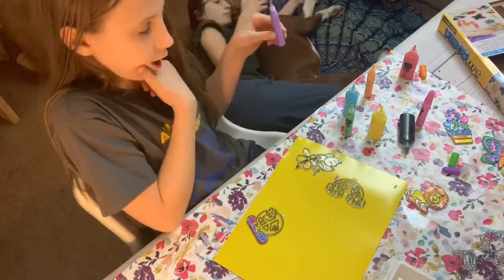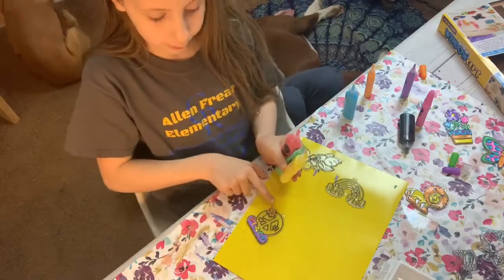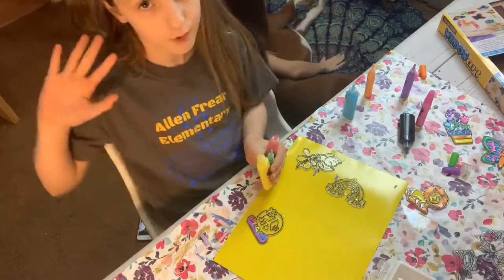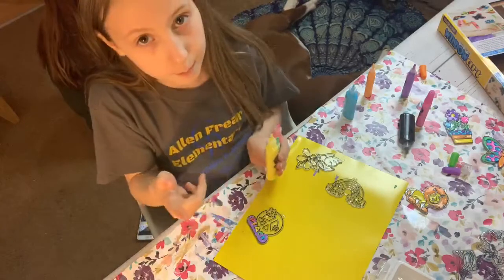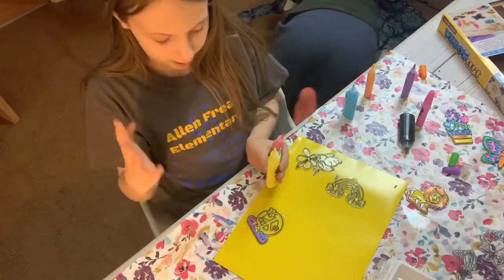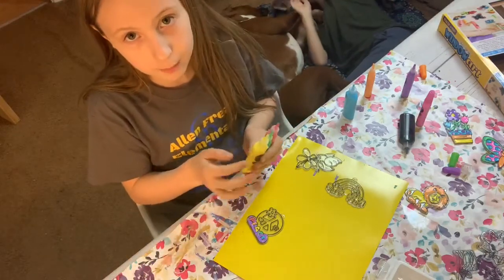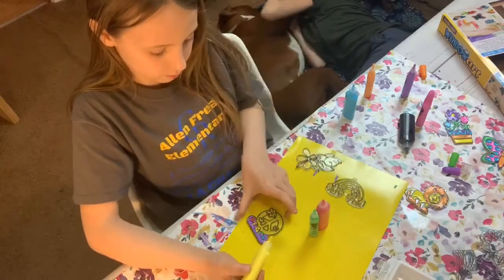Okay, so here is what I'm debating on, and I want to see if it works. What I'm thinking is I do three colors on the piece and try to mix them so it's not just one full color. Or should I just have it one full color and not mix it? Can you guys comment, what should I do? Should I mix them? Should I put a rainbow peace sign instead of the rainbow letters piece? Or should I do just one full color for the peace sign? I kind of want to see what the rainbow would look like for the peace sign. Not the piece letters, but yeah, please comment so I will know which one I should do.